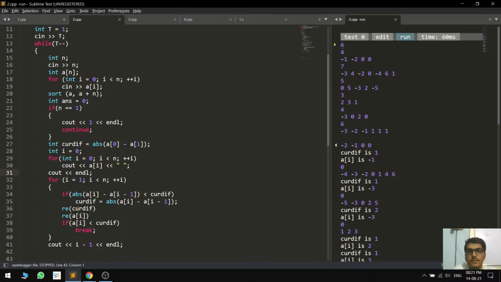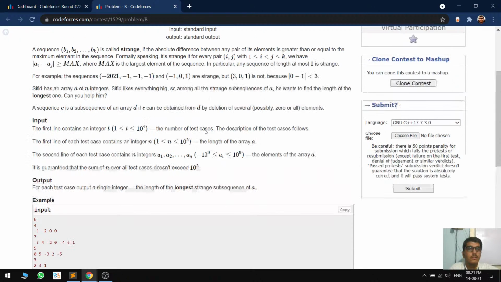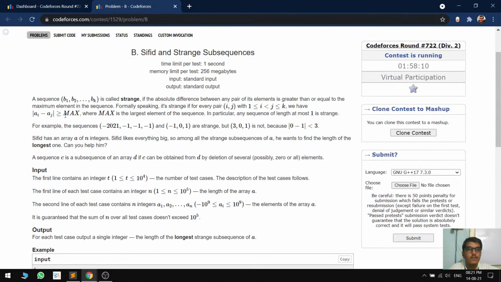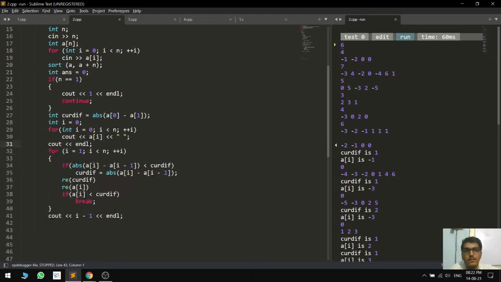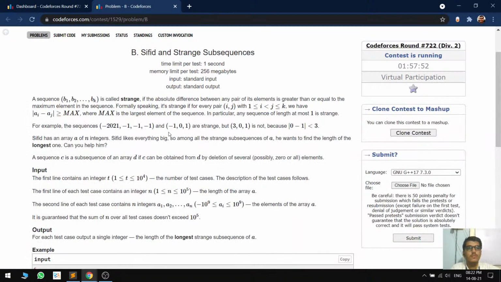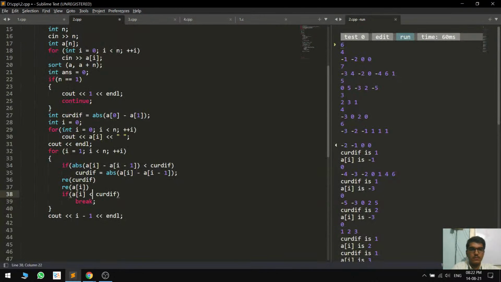A of i is -1. Correct. Current diff is 1, that is also correct. A of i is -1, correct. If a of i is less than... no, no. I think I have done something weird.